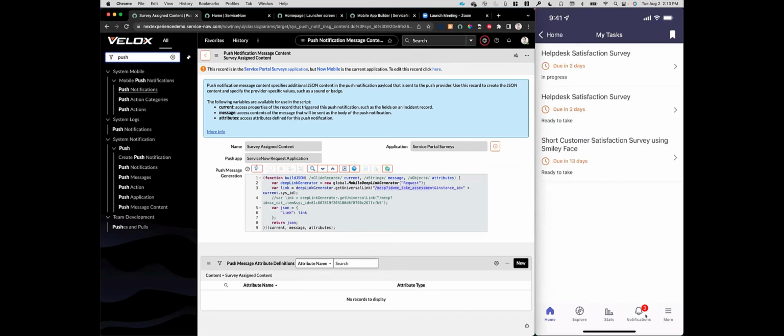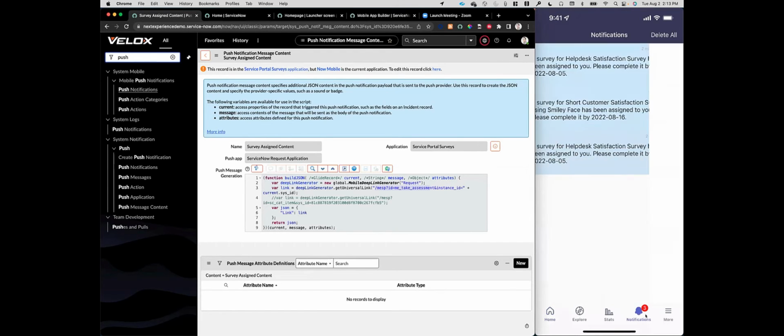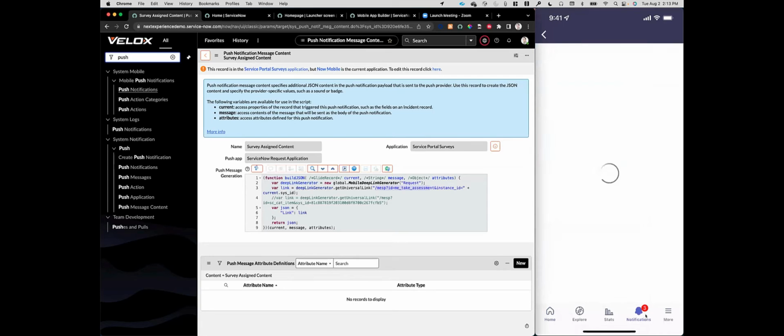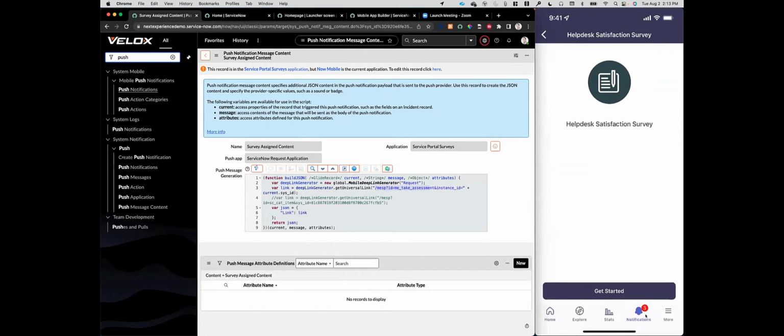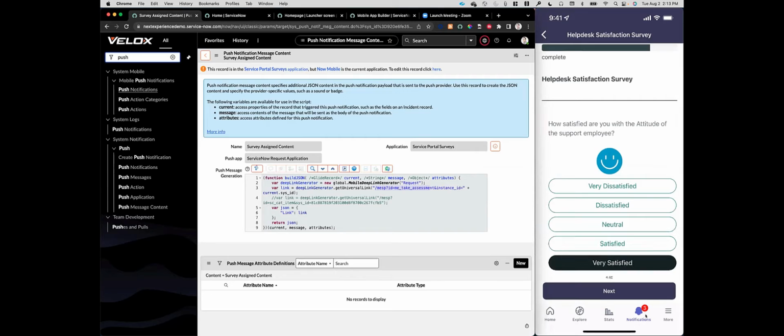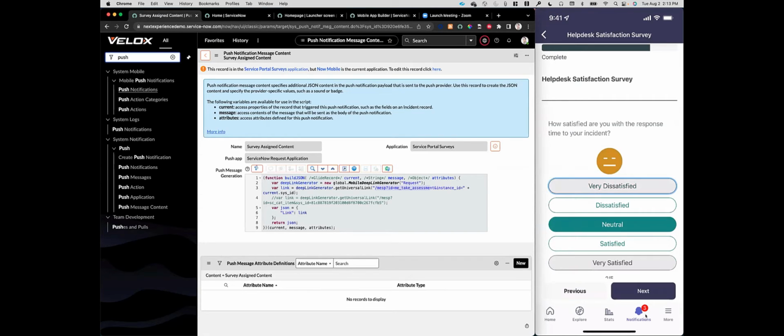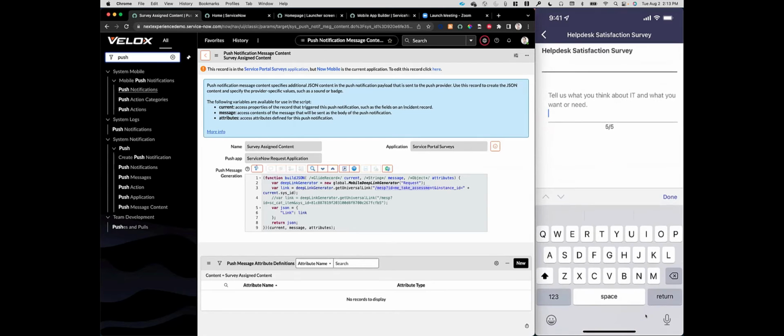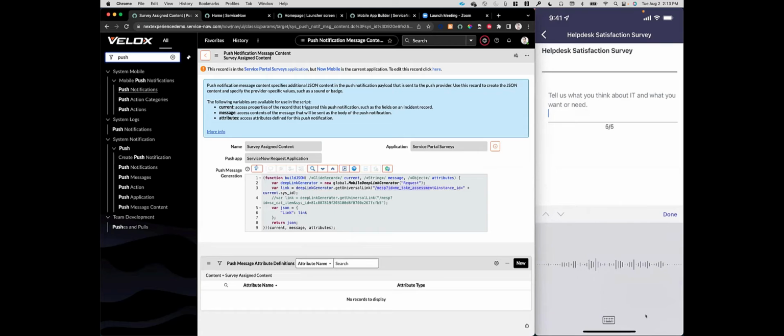So, just taking a look at how that works from the user perspective, they're just going to, for example, tap on the notification, and they're going to be directed to a browser view of the survey, and they're going to be able to complete it. So pretty straightforward functionality here. Just answer, am I satisfied? Yes, I am. Next. And tell us what we think. Thanks so much.